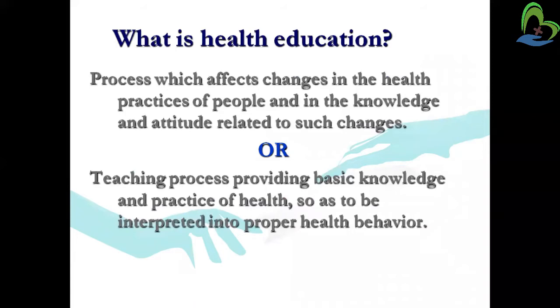Now, definitions. What is health education? It is a process which affects change in the health practices of people, in their knowledge and attitude related to such changes. By health education we are providing some changes in health practices. They may change their attitude, they may behave positively, and their knowledge will also improve.